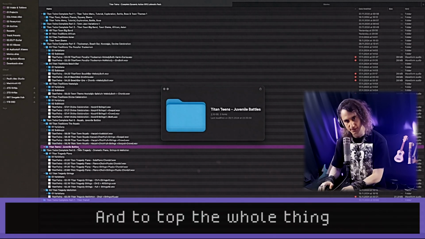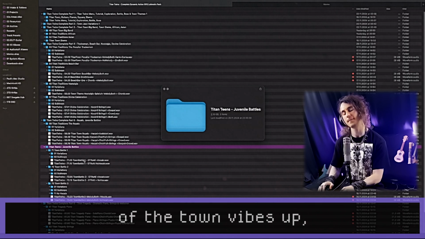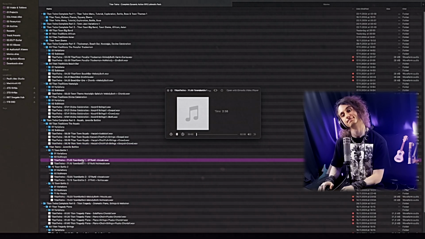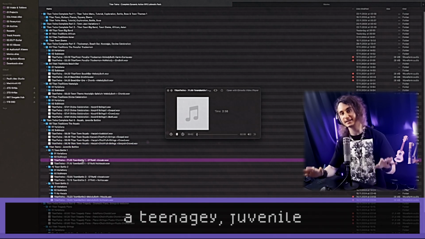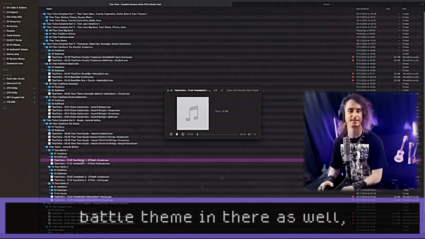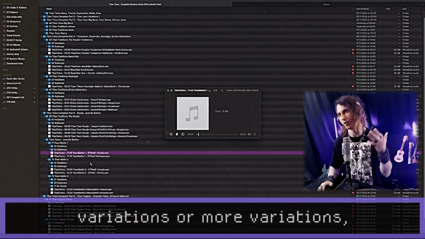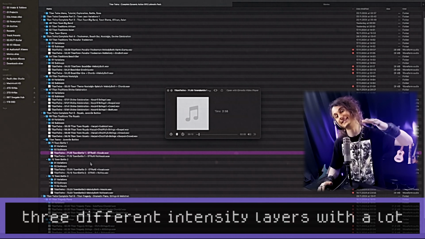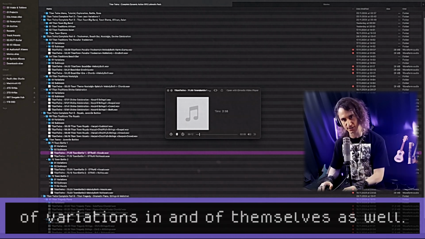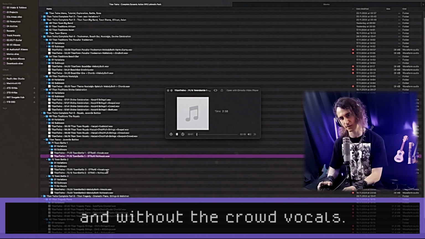And to top the whole thing off, the town vibes up, I thought it would be cool to have a little bit of a teenagey, juvenile battle theme in there as well, which has three different intensity layers with a lot of variations in and of themselves as well. First intensity layer with and without the crowd vocals.